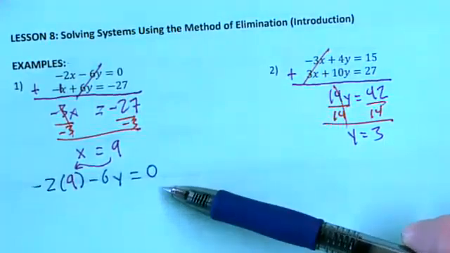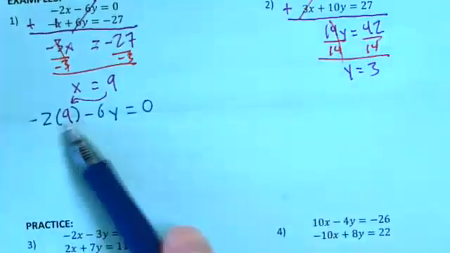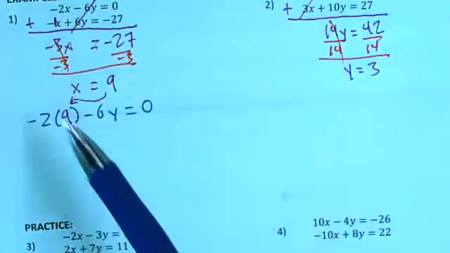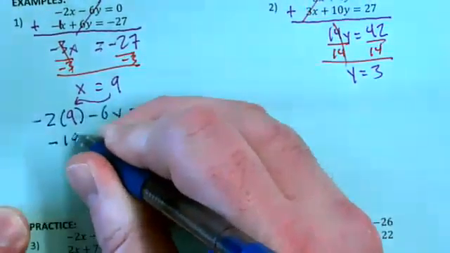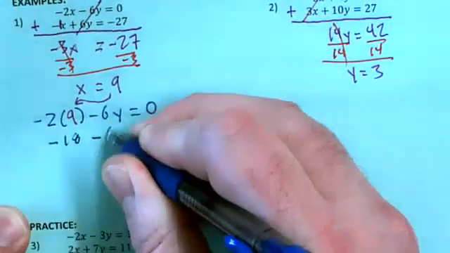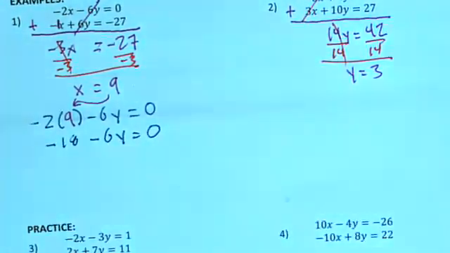All right, do you think you could solve that equation? It's going to take a couple steps, but do you think you can do it? We can go ahead and multiply this out. Negative 2 times 9 is negative 18. Sound right? And yeah, we'll just start getting that y by itself.